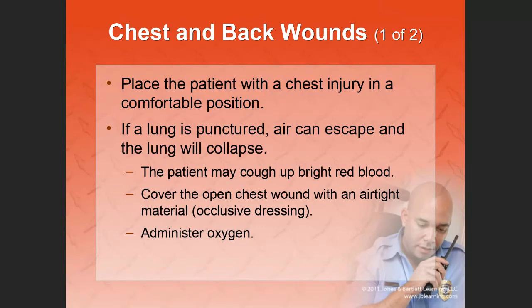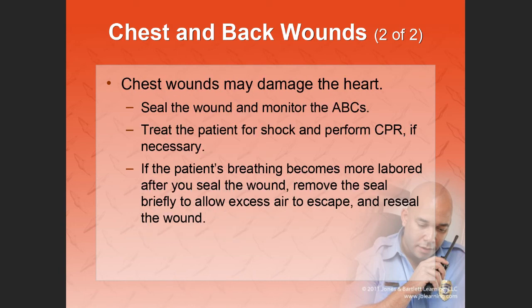Cover the open chest wound with an airtight material. It is referred to as an occlusive dressing. That's a fancy term for it. We have commercial type occlusive dressings, but a piece of plastic bag can be used as an occlusive dressing. If oxygen is available, administer oxygen. Chest wounds may damage the heart, right? So seal the wound and monitor the ABCs. Treat the patient for shock. Perform CPR if it is required. If the patient's breathing becomes more labored after you seal the wound, you may have to remove the seal briefly to allow excess air to escape and then reseal the wound.